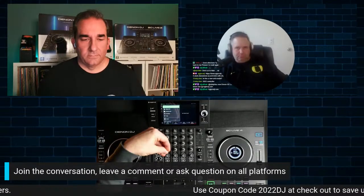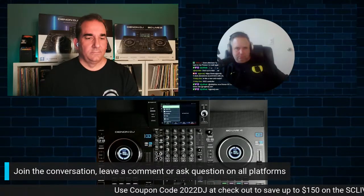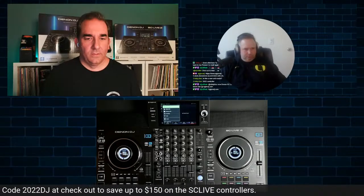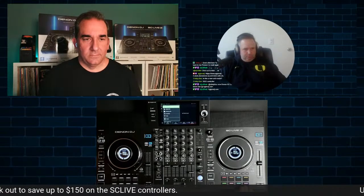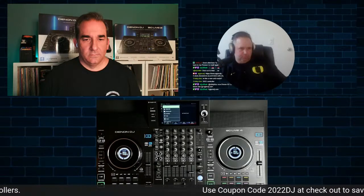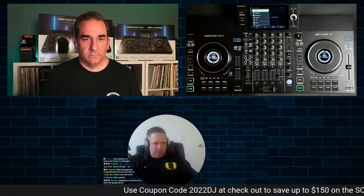Most people have seen the RGB pads, which obviously correspond with the color of your cue points inside of Engine. Same thing with Serato. It's worth noting on the SC Live 2, that's a single color pad, blue. And the really nice pitch faders, long, smooth pitch bend buttons, and there is key sync. Oh, there are 2 headphone jacks. We didn't cover that. There's a 1/4-inch and a 1/8-inch.